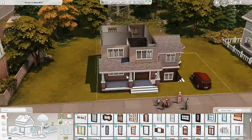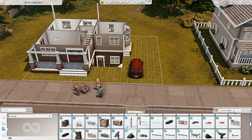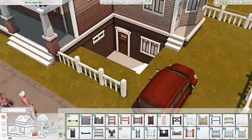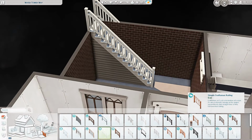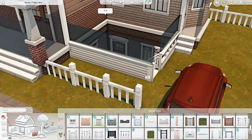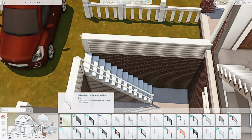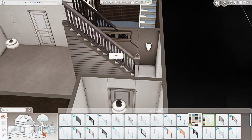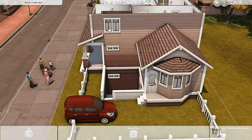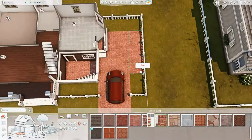The idea that I had was the mom and the dad in this are adults, close to becoming elders, but the dad is actually Geeta Rasoya's younger brother, from City Living. He lives here with his wife and their young adult son, their teenage daughter, and their child son. Their child son is a little bit of the baby of the family. They had him later in life, whereas their young adult son they probably had when they were young adults.